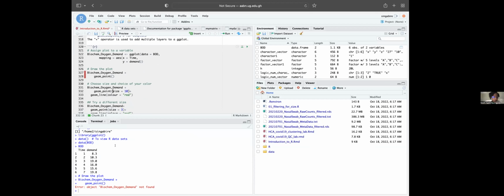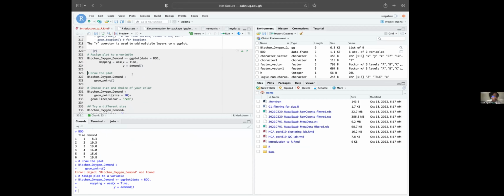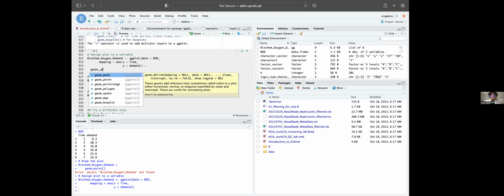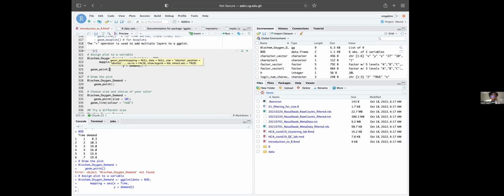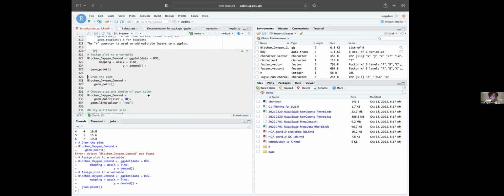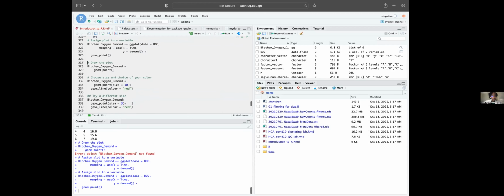Not found. We can just do it like this. Let's just add another layer. And we can do geom point. And then do this. Okay. And then we can choose the size. I can say, oh, I want my size to be equal to 10.